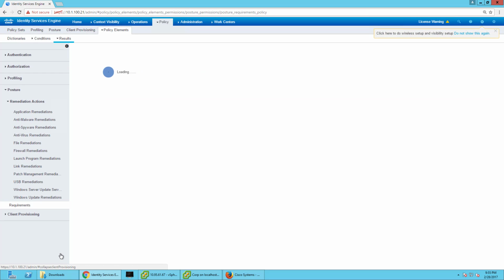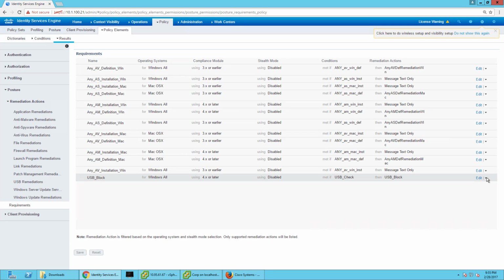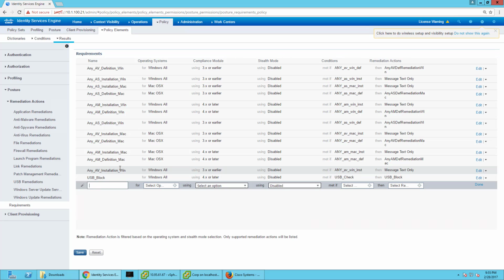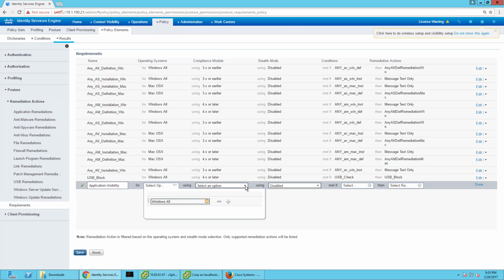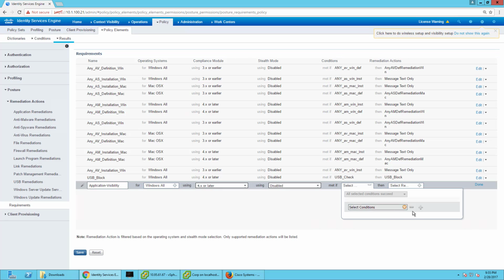These are requirements, and a lot of these you won't see, but I'm going to insert a new requirement, and this is just going to be a check. This is going to be application visibility. The operating system is going to be Windows, AnyConnect 4.x and later. If you want to run AnyConnect as a stealth service, you can choose that here, but I'm not going to do so.